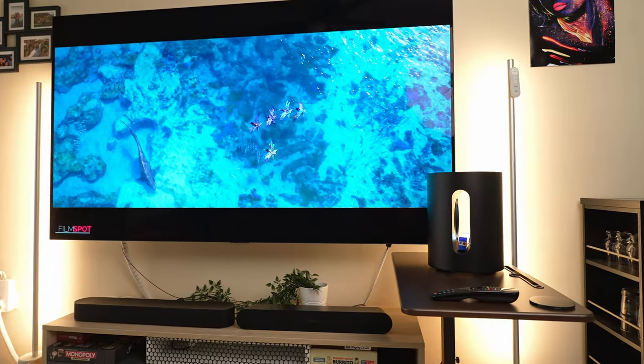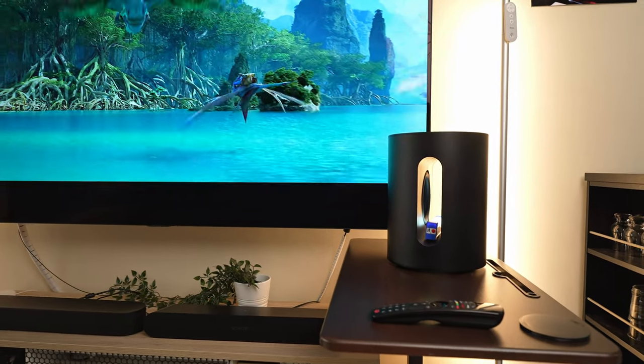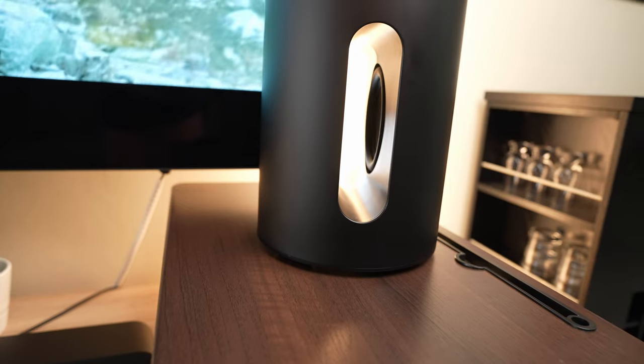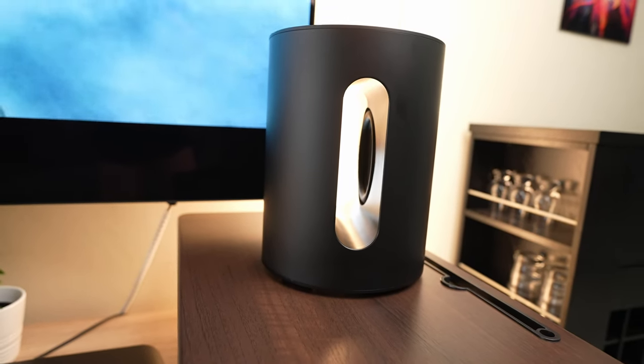In conclusion, I feel Sonos have done well with the Sub Mini, as there was clearly a gap for this in their lineup. The smaller sub would be a great addition to more budget Sonos setups in smaller rooms — such as the ones we have in Singapore — and if you don't want to upset your neighbors too much. There is plenty of capability from it, and with the included controls you can push it harder when needed. Sonos equipment is not cheap, and once you get into the ecosystem you're very much committed with the amount of money you've already spent, but you do get quality equipment that is easy to use.